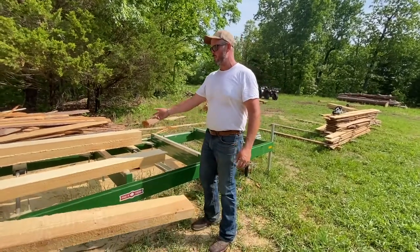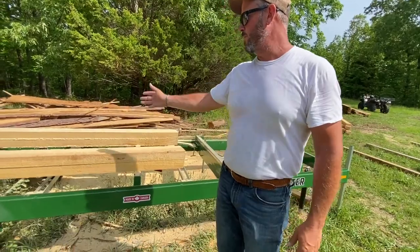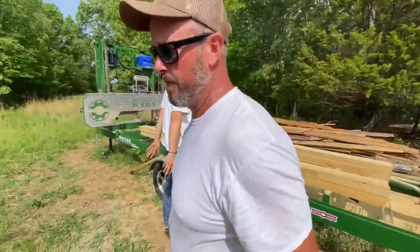I'm gonna leave them there, bud. We're just gonna put them on the forks. I'll come get them. I'll just come up with the forks. You can just slide them on. Just step over there, bud.